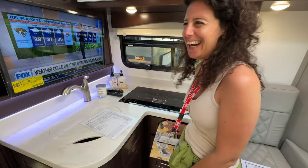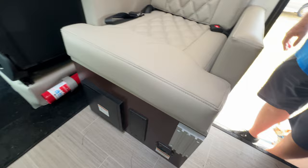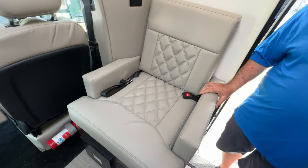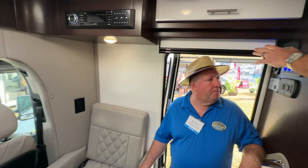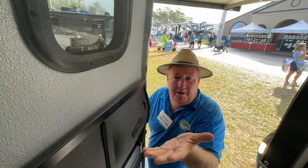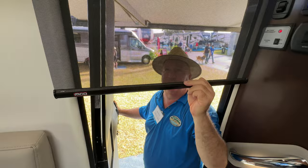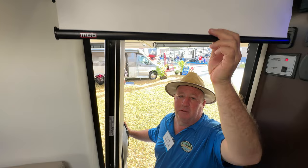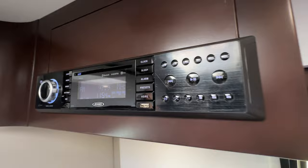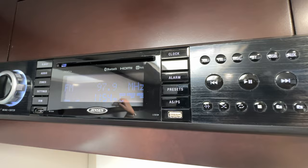Underneath is where they put the lagoon table — they have two that are stored up top and they mount on both sides. There are MCD day-night shades for privacy — on a lot of coaches this is just a fogged window, but with these you can control day versus night viewing. These MCD shades are made in Texas and they're the best. There's also a big Jensen stereo with HDMI, USB, and Bluetooth. Really nice unit overall.